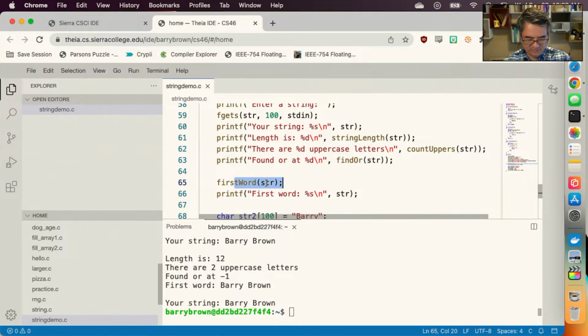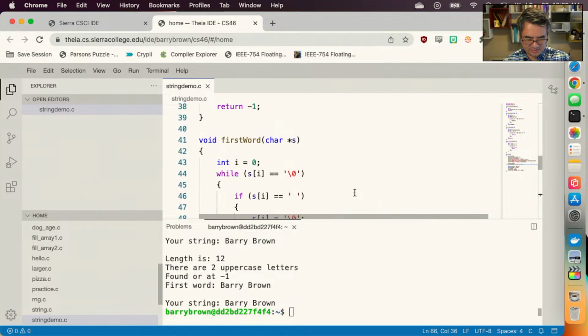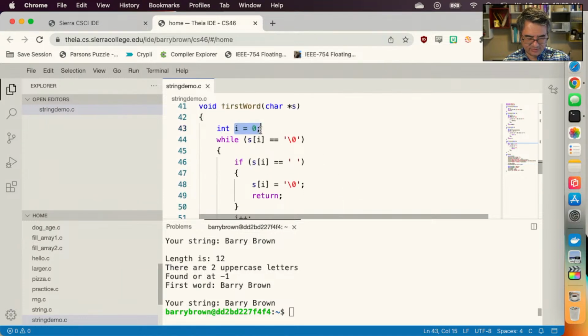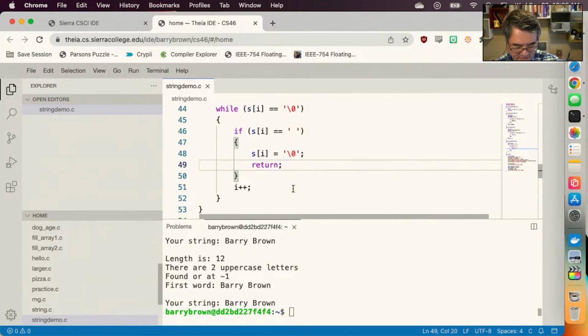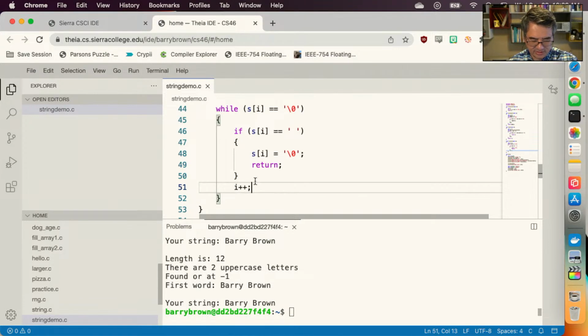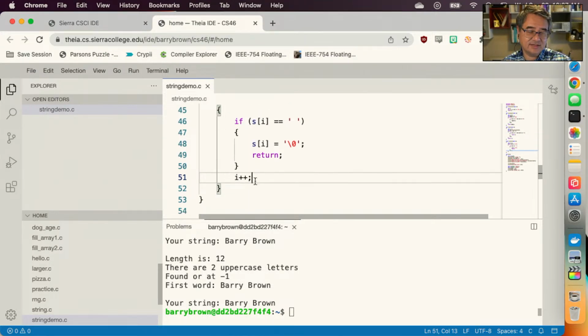And I'm passing in the string, and it should isolate just the first word. So we're going to start i at 0. While the ith character is not the null character, if it is a space, then replace it with a null character and then return. If it's not a space, increment i, go to the next character. So I guess that means it's never finding that space, which I did put in there. It's right there.